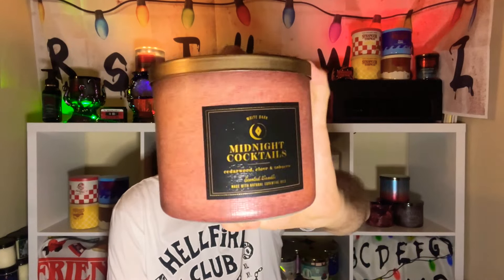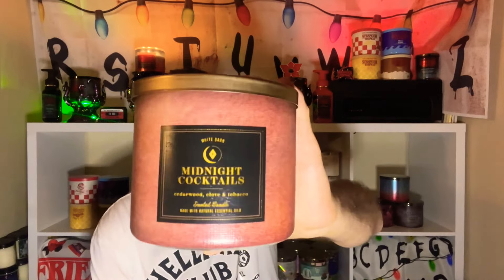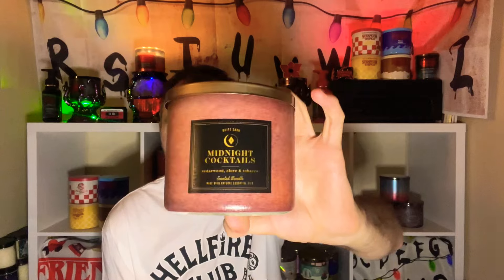The last candle for spooky season is Midnight Cocktails with the wraparound label — it's just screaming spooky season. The label says 'enter a hidden world with innovative libations in every patron's hand as the soft scent of tobacco lingers in the air.' It smells really strong on cold — tobacco, smoky, maybe a little leather. They brought it back this year, so if it performs really well I might pick up another one. Those are all my car and home fragrance picks.